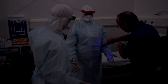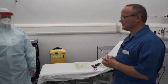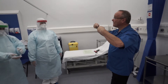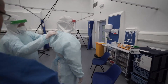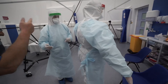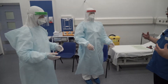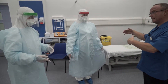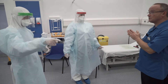Hopefully, by the time we've got the gear off, you will be confident that you can get it off very safely. The apron goes first, but at the same time the outer gloves come off with it. You need to help one another — rip it so it comes apart in the middle, and break that tie as well. The object of the exercise is that this apron comes off folded in on itself so that you do not contaminate any of your other layers. The outer gloves come off too, and then they're screwed up into a small ball and disposed of as clinical waste.